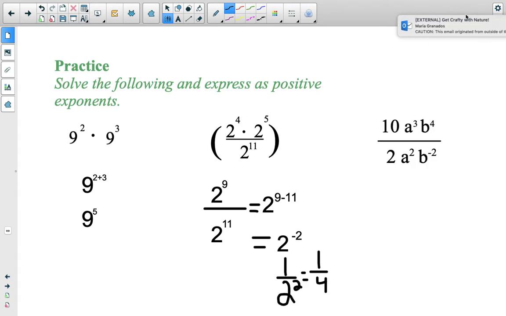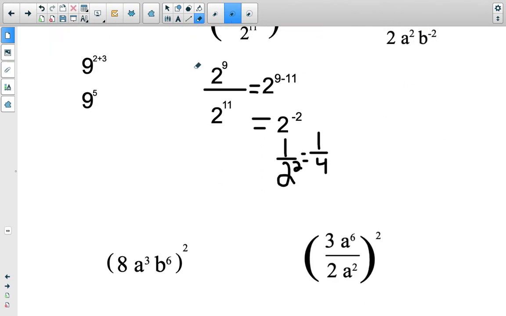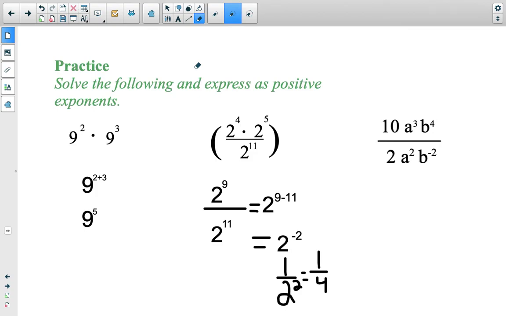What if we were to have a question where we end up with a negative number in the numerator or denominator? So I'm just going to edit this question as well.